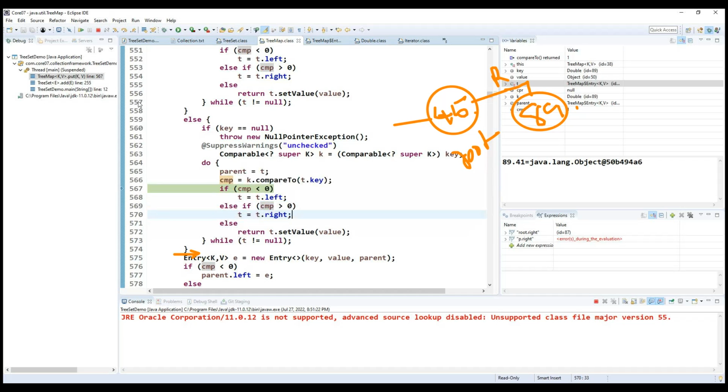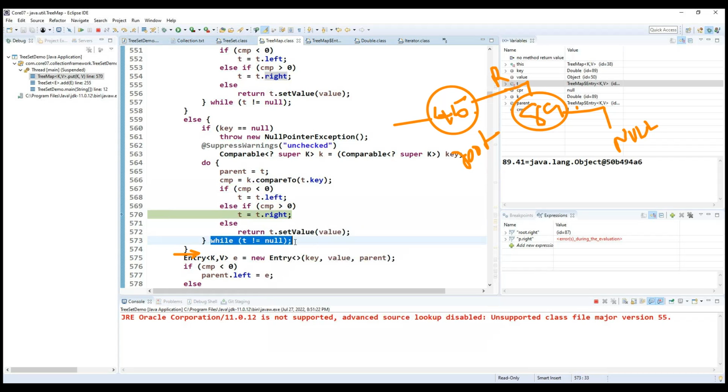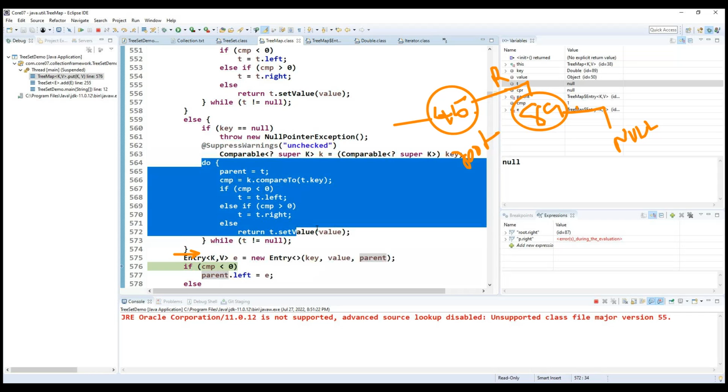After this we are trying to check the same right side value. So far for this particular 89 we don't have any right side value. Now it will return null. Now if I'm going to load T dot right, it will be null here. So whenever it is null, this particular while loop is going to stop here. So now what you need to understand, what is the parent right now? 89 is the parent. With the help of this particular parent, we are trying to create one entry record here. The 96 will come under the 89, not under the 45, because of this particular do while loop. It is replacing the root node here.